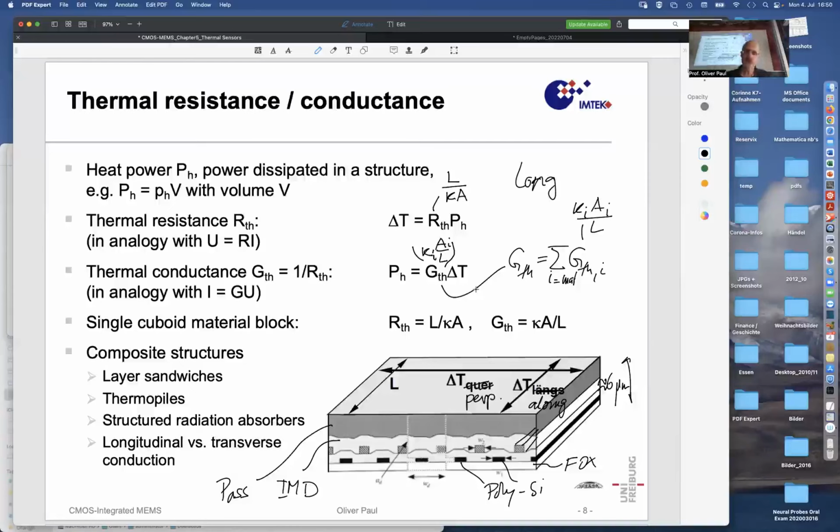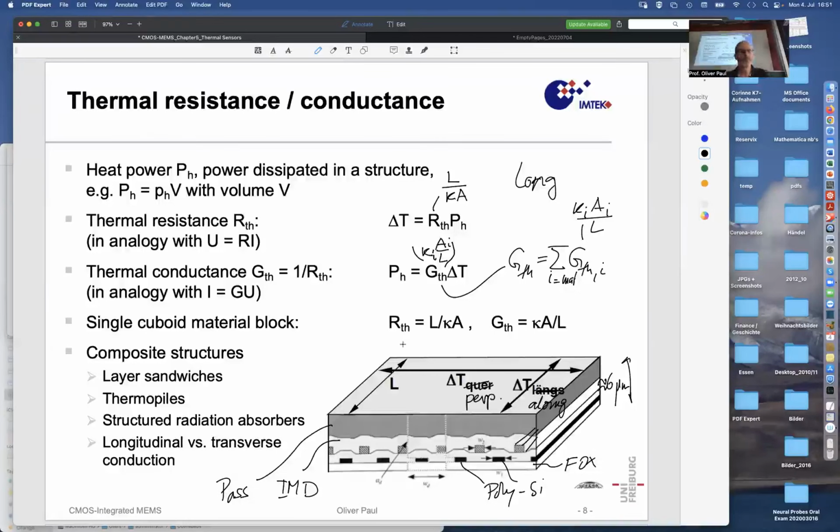So such structures are ubiquitous in CMOS MEMS, in thermal CMOS MEMS. You take thermal radiation sensors, you take gas flow sensors as they're manufactured by Sensirion. Those are membrane structures with thermocouples and at some central position, a heat resistor, a polysilicon resistor that is used to heat up the structure, and then temperatures are measured upstream and downstream, and large sections of that structure consist of sandwiches like this.